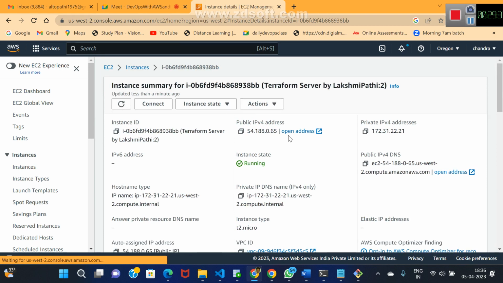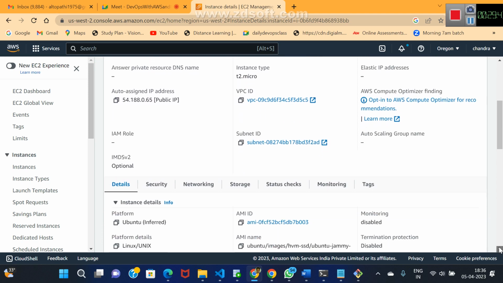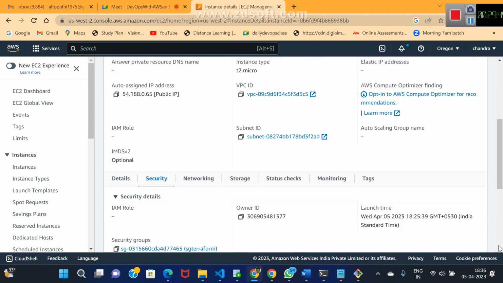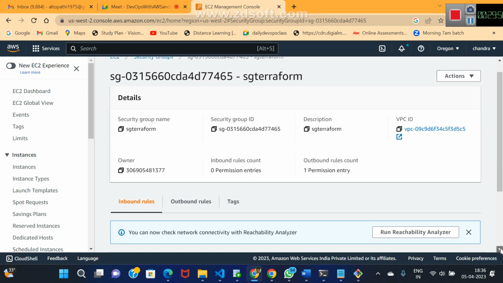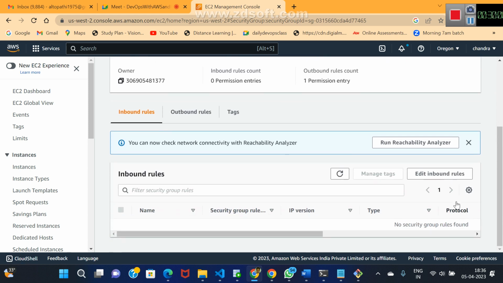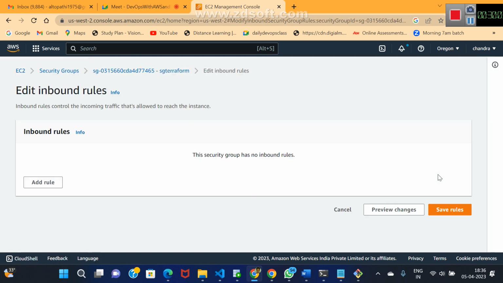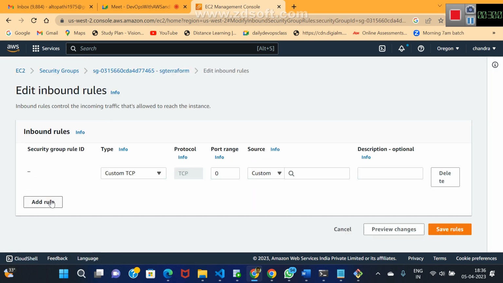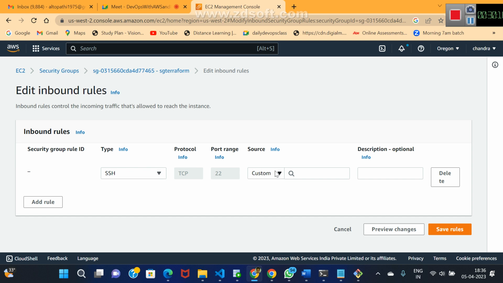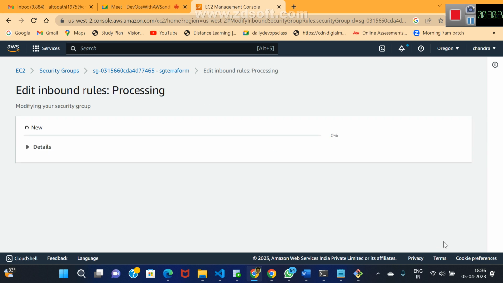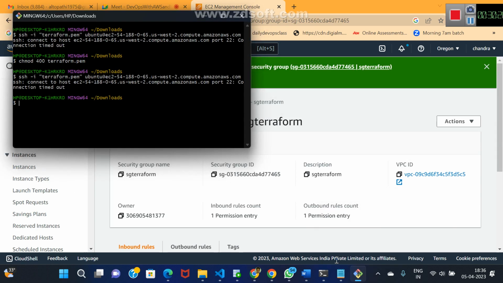You know, where should I move? To the security group. Our security group name is? SG Terraform only. Even though all traffic is there, right? Edit inbound rules. Edit inbound rules, nothing is there here, observe. Yes, sir. It is not taking properly, something goes wrong. Add rule. Only outbound, yes, sir. Add rule. Always. Okay, we need to manage those things. Now SSH. Now anywhere IPv4. Save. Now it will work, I think. Now check it here only, right? Up arrow. Enter. Enter. Yes, yes.